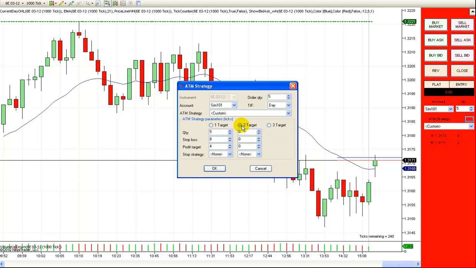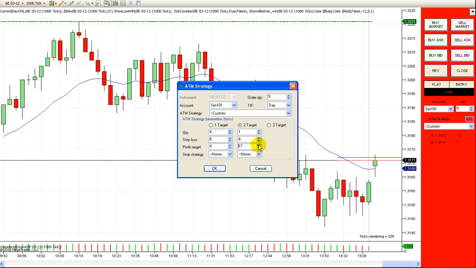Then I click on this, I should actually change that to 4, and then put my 5th one right here. Stop loss again will be 8. And then your profit target, you might make this whatever. You might want to just say, I only want to go for 2 points on my runner. I only want to go for 3. Or maybe you want to go for a bunch, and then you can adjust it as you go.